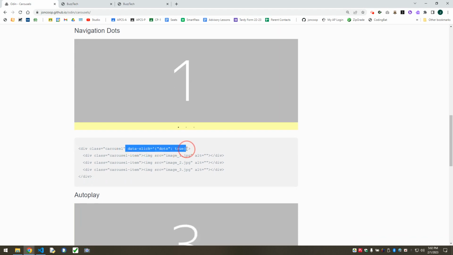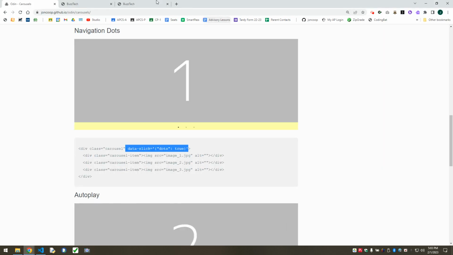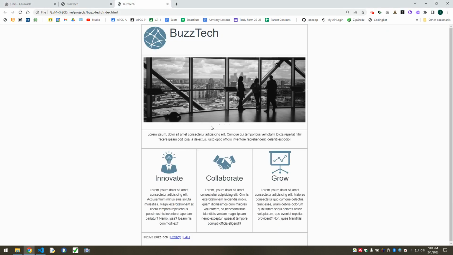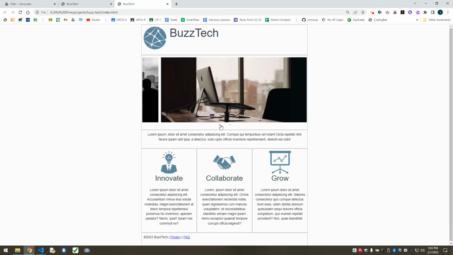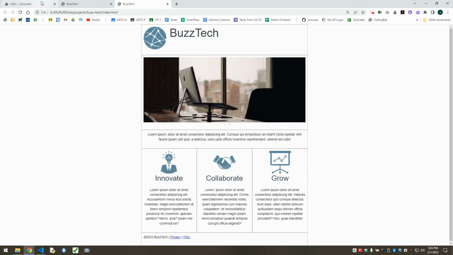So we'll add this section called data slick and dots true, and I will copy and paste that into my code, right after the carousel class. Let's see what happens. Okay, now I've got my little navigation dots under here. I haven't written any JavaScript or anything like that. It just seems to work.